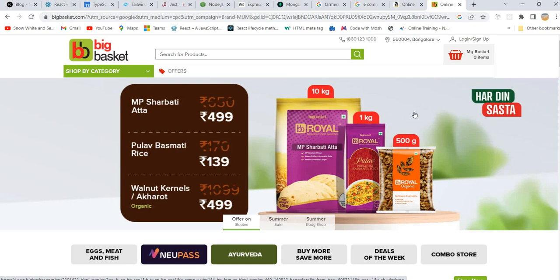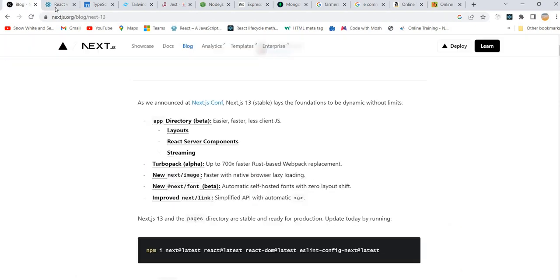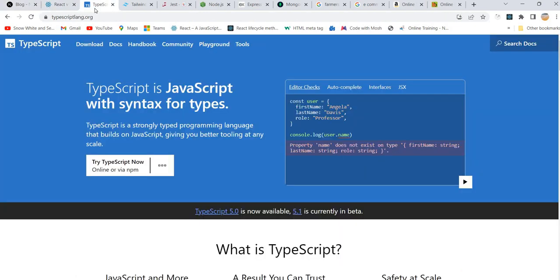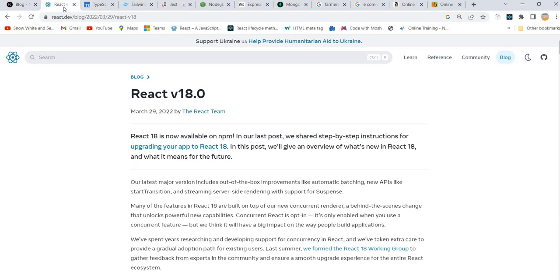Suppose you are a student, you have completed graduation and you want to get a job. After completing graduation, if you attend any interview, they will ask whether you have the skills. Suppose you don't have a skill set, like if you didn't learn TypeScript or JavaScript or React.js or C#.NET, whatever it is, if you didn't learn anything, definitely it's very difficult to get a job.